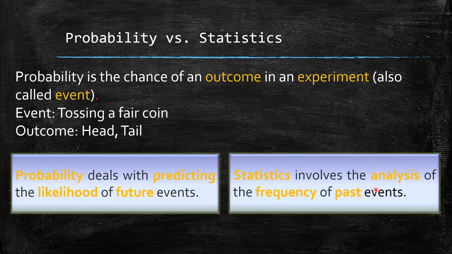Let me elaborate this with an example. Suppose a drawer contains 50 socks, out of which 20 are red, 10 blue and 20 black. Now the probability problem is: what is the probability that we draw 2 blue or 2 red socks from the drawer, or what is the probability that we draw 10 socks, all black? Now coming to statistics, if we have no knowledge about the type of socks in the drawer, we can have a question this way. A random sampling of 10 socks from the drawer produces, suppose, 2 blue, 5 red and 3 black socks. What is the total population of red, blue or black socks in the drawer?